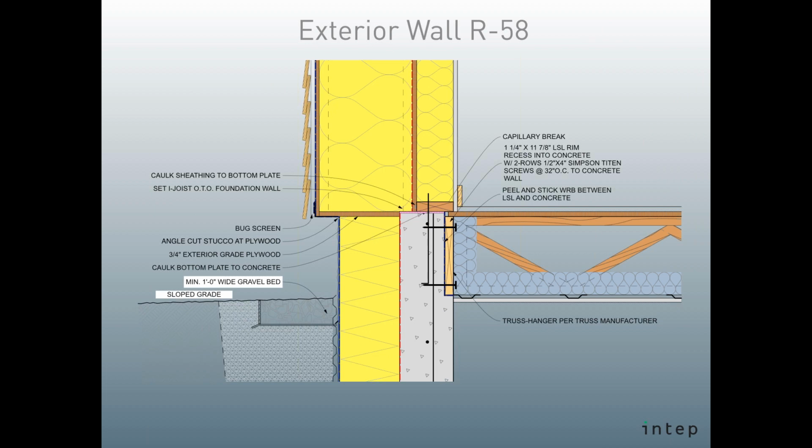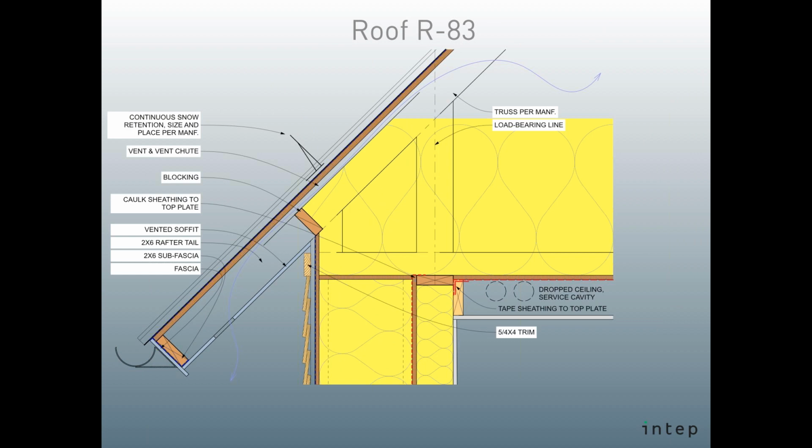So very basic construction. And as we get to the top, there's of course an intermediate floor that doesn't really show anything exciting. So I'm giving you the top here. We essentially have a truss system over the top with an energy heel. That just means that the truss is tall at the edges of the home, so that we have roughly the same amount of insulation wrapping all the way around the corner. And then up above is an attic that's ventilated.